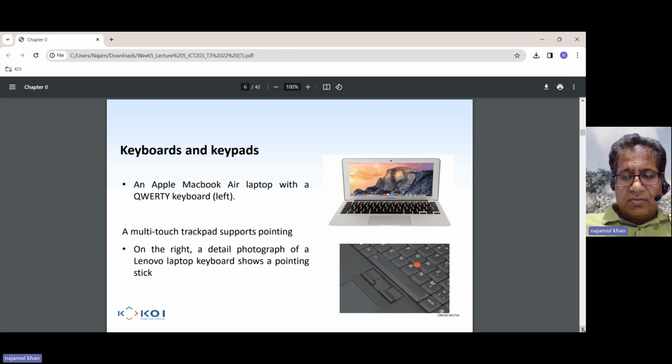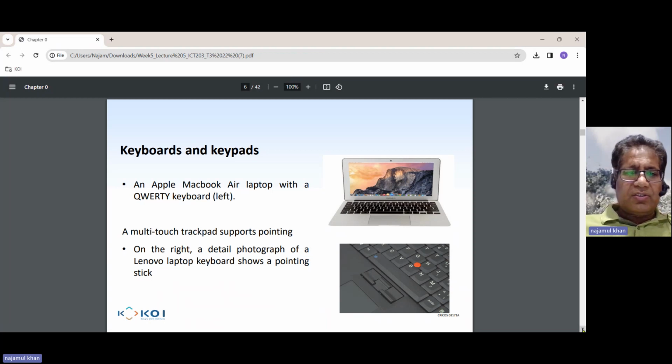This is not a new technology. It has been around for a long time. It was first used by IBM, probably in the late 90s, but somehow it didn't get popular. Then IBM was purchased by Lenovo, so Lenovo has brought this technology back. Lenovo is a Chinese computer manufacturing company. I don't think any other company uses it.